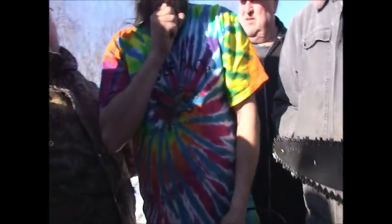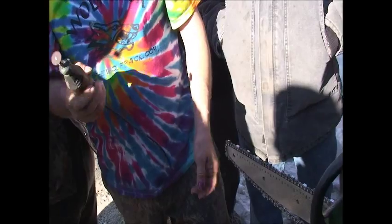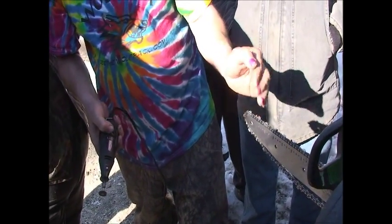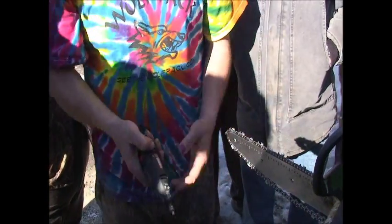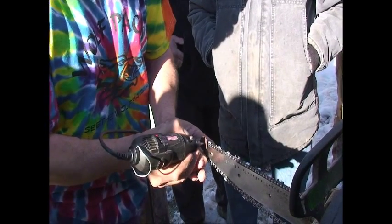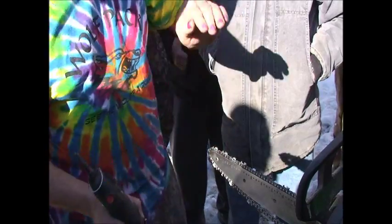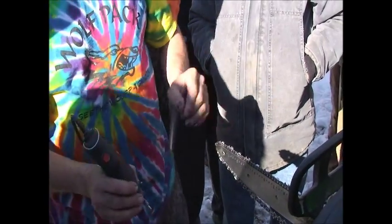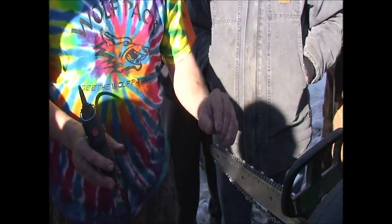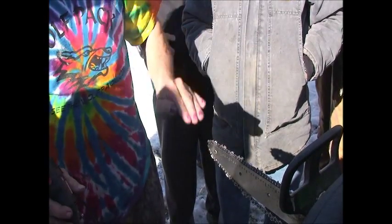Okay, now, another question here. How about your rakers? Do you still use a standard flat file for that? No, I use this thing for everything. Here's another trick that I do on most all the saws. I see that this hasn't been done on this saw. What I'll wind up doing is I'll cut the sides of these rakers down a tiny bit. I'm not going to lower the height this way. You'd probably want to use your raker gauge for getting the rakers the right height.